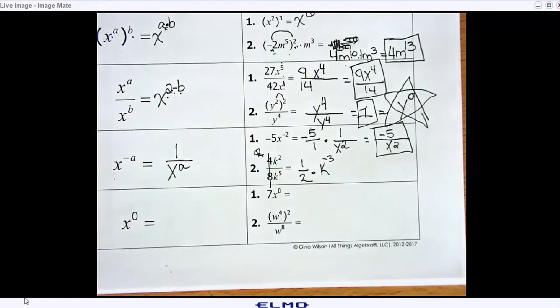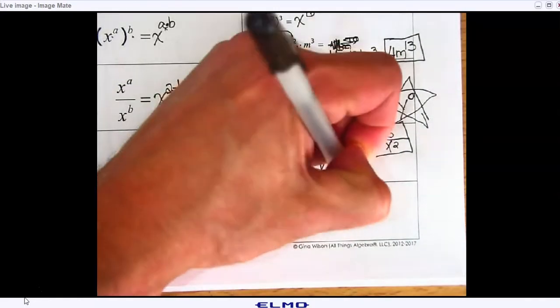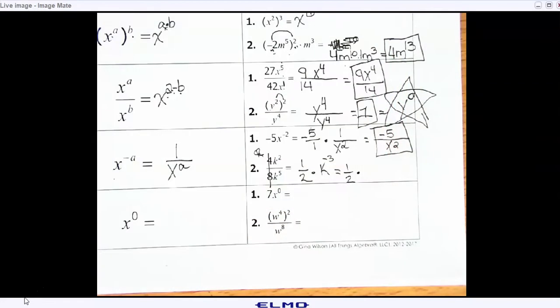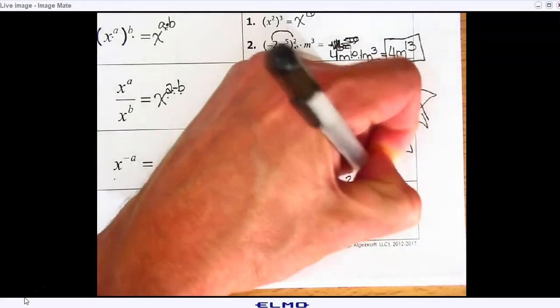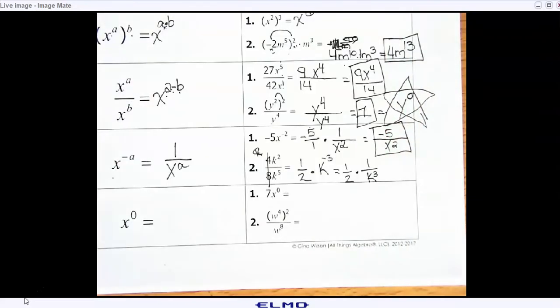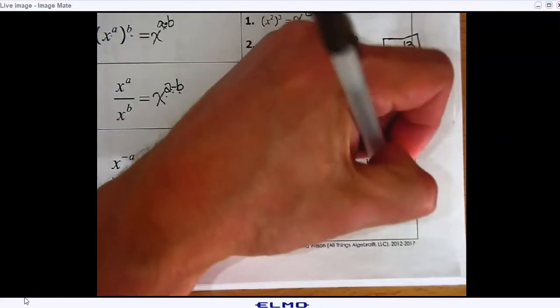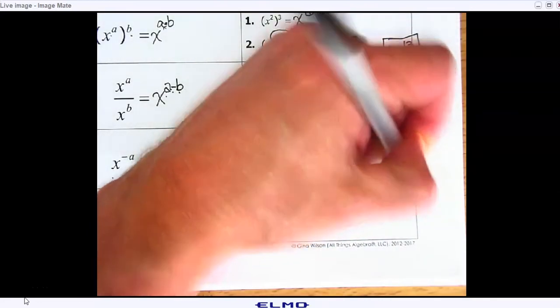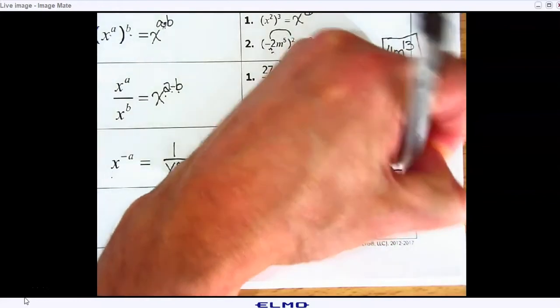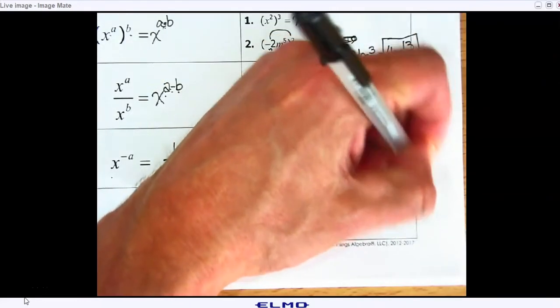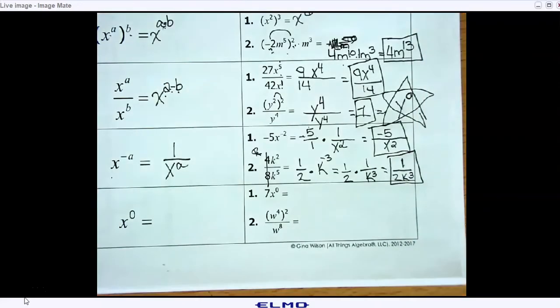All right, so let's go ahead and rewrite this again. I have that 1/2 in front times, what does k to the negative 3 power mean? That means I'm going to have a fraction with k on the bottom and a positive 3 attached to it. So multiply straight across the top. 1 times 1 in my numerators is 1. 2 times k to the third power is 2k to the third power. And that's my final answer. You can't go any further.